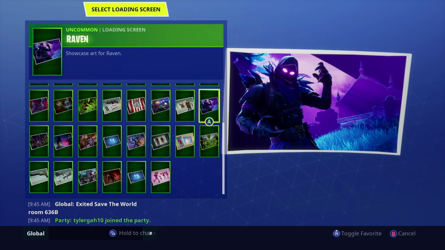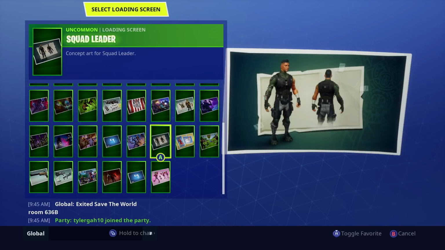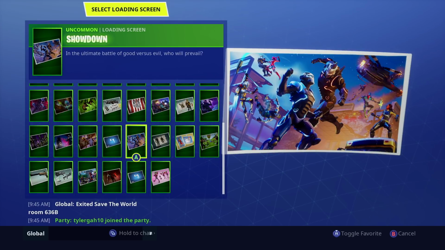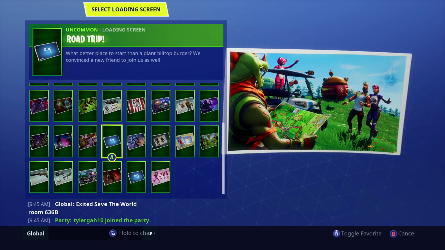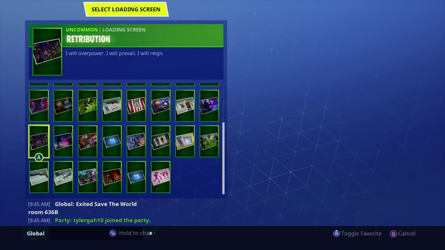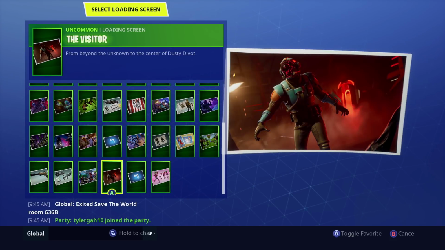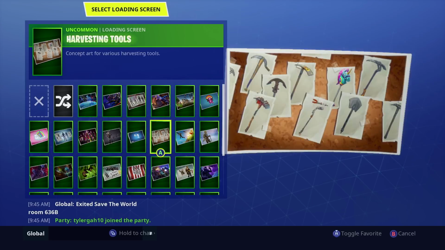Oh, I've got the Raven. That looks pretty cool. Currently I'm using this one at the moment, the Sunstrider one. And I can show you, I've got the Showdown right here. This is basically the Carbide versus the Omega. Very cool. And this is also the Visitor sending off the rocket, which is very cool. Big fan of the loading screens. That's all my loading screens right there.